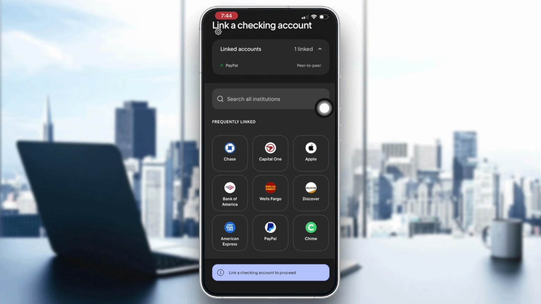So once you select one of these, you will need to tap continue and enter the same username and password you use for online banking, and then just complete any multi-factor authentication like the security code, the app approval, etc., if prompted, of course. So after linking, the transactions may appear immediately, but some accounts can take 24 to 48 hours to fully import transaction history and balances.